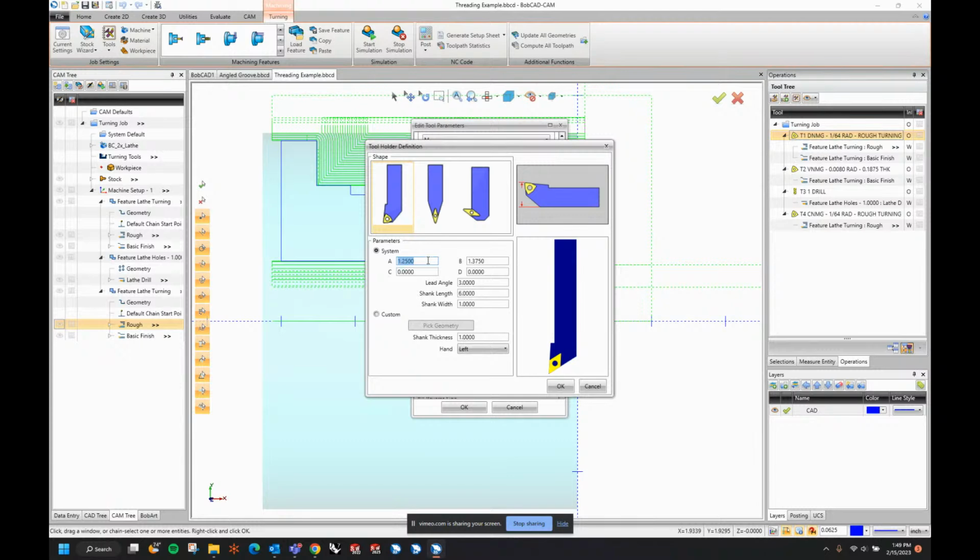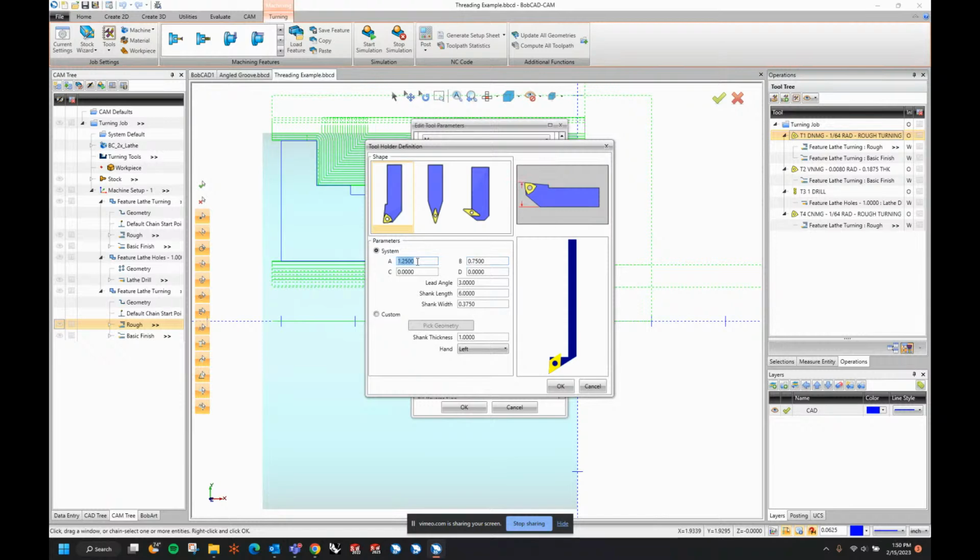So let's say A, now A shouldn't matter too much. C and B, okay, B, let's go down to 3/4. Shank width, let's go to about 3/8. And then this one shouldn't be affecting it that much.